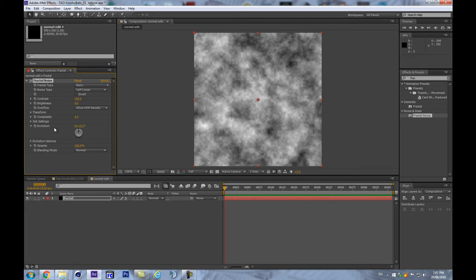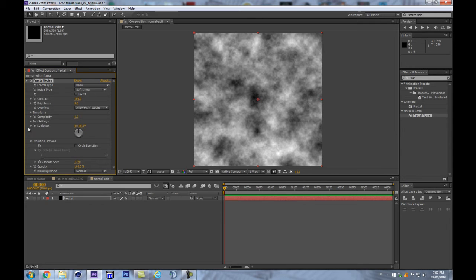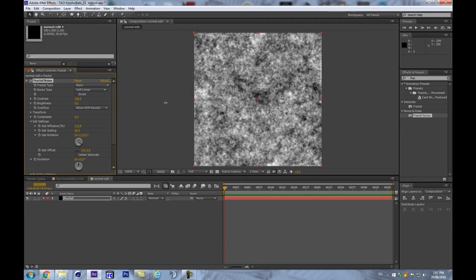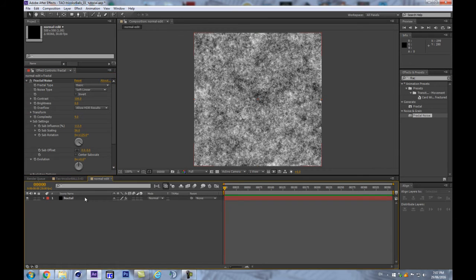So first thing, we can get in the evolution options and change the random seed so we get something entirely different from the default settings, and get under the sub settings, twirl this on the side there, and increase the sub influence so we get more details in there, and add some complexity, and let's keep it like this for the moment.